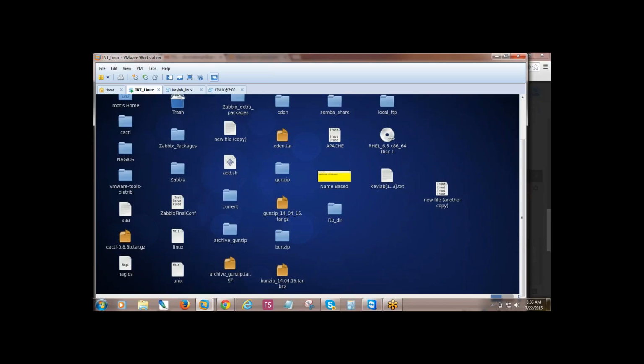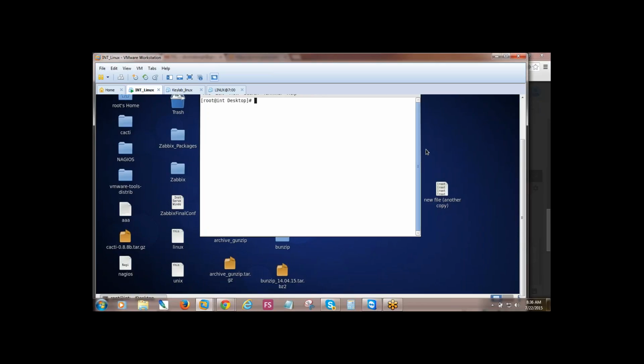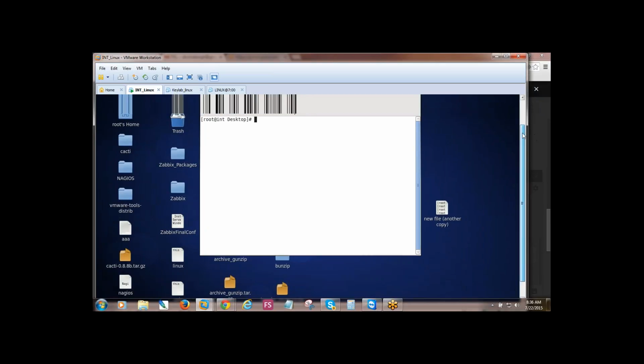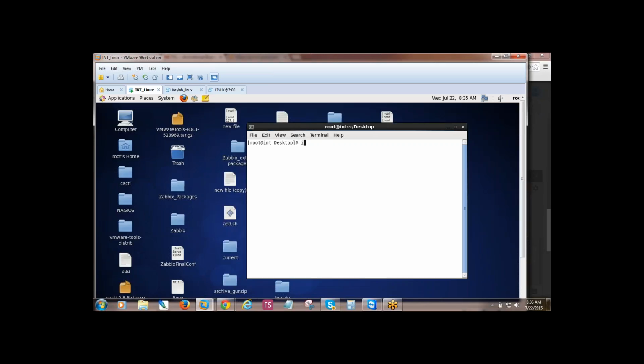Once it is installing, let me check the IP address configuration. We check the IP address now. It is 0.5. Okay. Check whether the IP address is pinging or not.